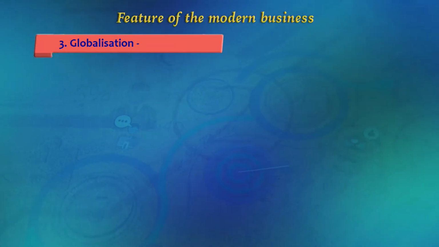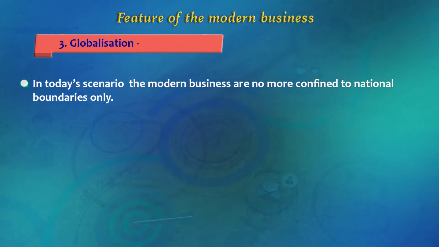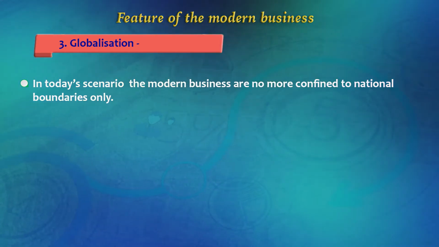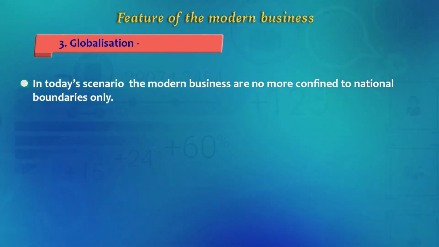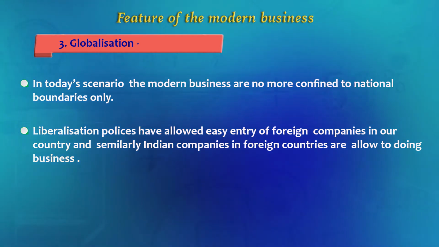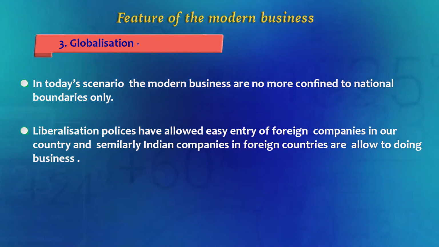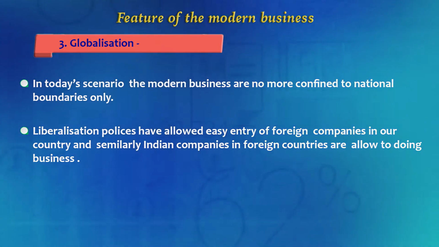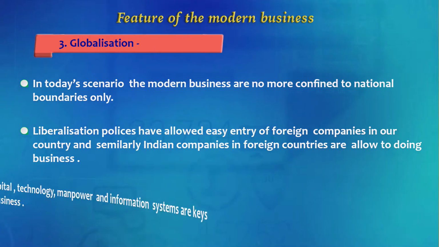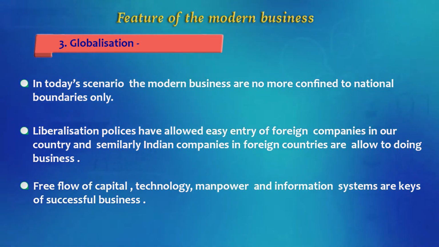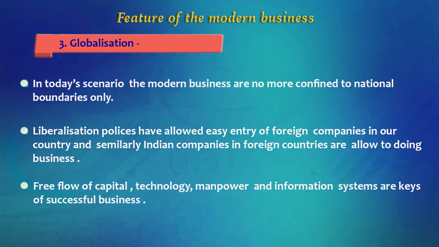The third one is globalization. In today's scenario, modern businesses are no more confined to national boundaries only. Liberalization policy has allowed easy entry of foreign companies in our country, and similarly Indian companies are allowed to do business in foreign countries. Therefore, free flow of capital, technology, manpower and information systems are the key to successful business.